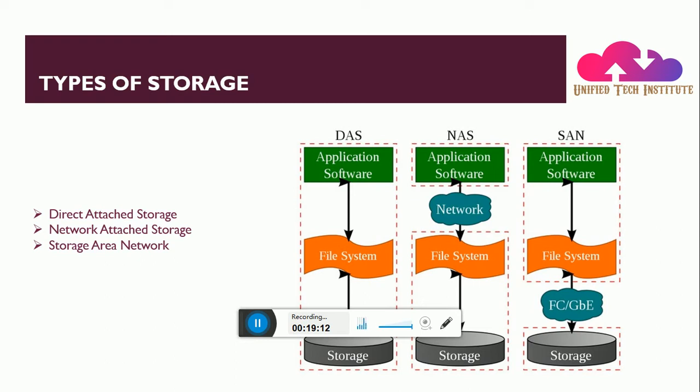Then you might ask, what is network attached storage and storage area network, right? Network attached storage is nothing but, whenever you are using a hard disk, if you have done formatting or installation of an operating system, then you might know this. The first setup you do with the hard disk is formatting it, right? It will ask whether to use NTFS or FAT32, which kind of file system, right? So you will be selecting NTFS, right?